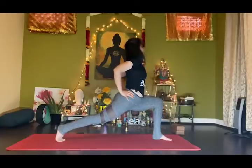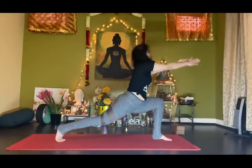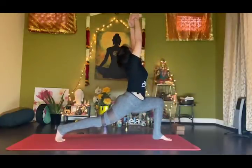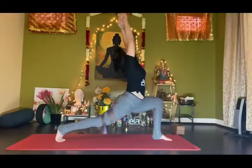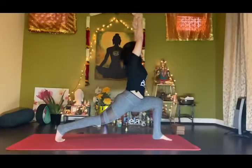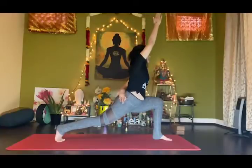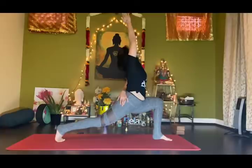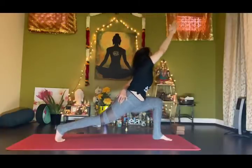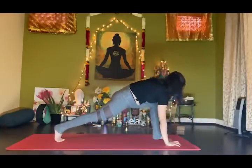raising both of your arms up towards the ceiling. The left knee and the ankle are in one line, raising your arms up. Back of your knee is also straight. And from there, wrap your left arm behind your back and raise your right arm up. And exhale, right arm down towards the right hand side. Lifting your left arm up.